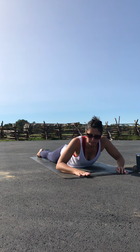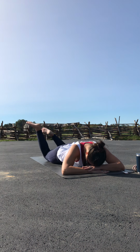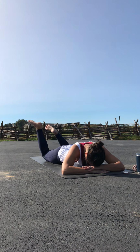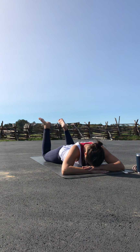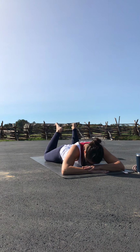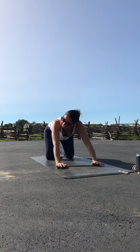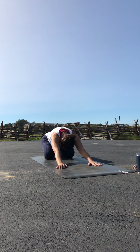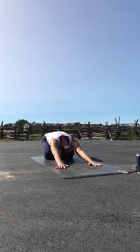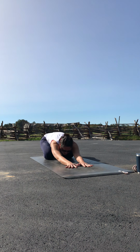Let's come all the way down to the ground. Stack your forearms so you can rest your forehead. Bend your knees so you can windshield wiper your legs. And when you're ready, push back into your child's pose. Finally, something good, right? You can make that active, you can make it restful, you can bring your arms behind you. Just take this child's pose into what you need for your practice.